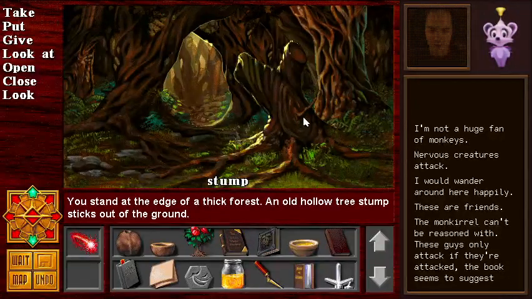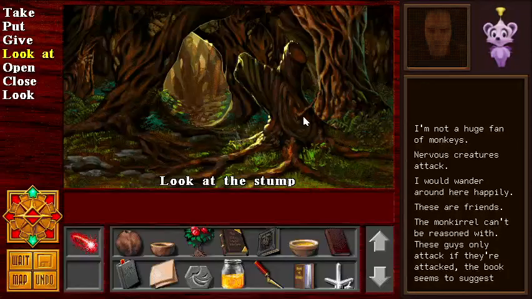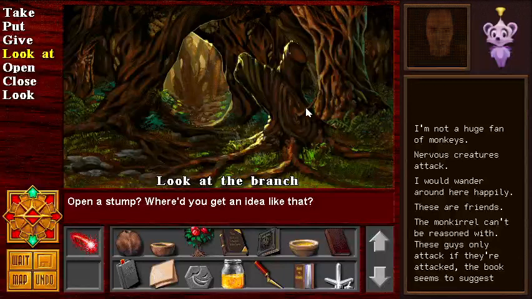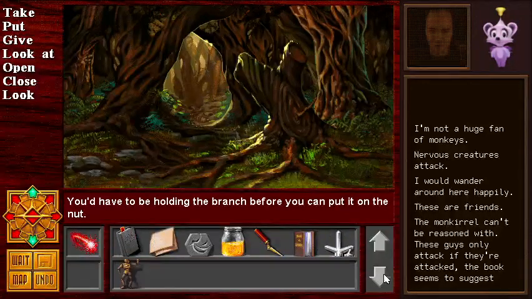So I feel there's got to be something with this tree, don't you? Can we open the stump? Open a stump? Where'd you get an idea like that? I got it from the branch. What if we put the hole from the nut on the branch? No. What else do we have in our inventory?